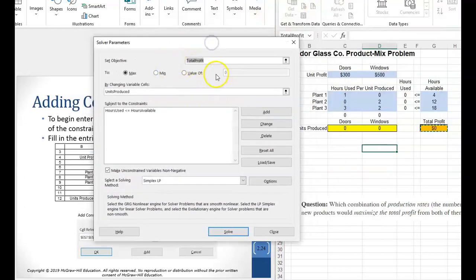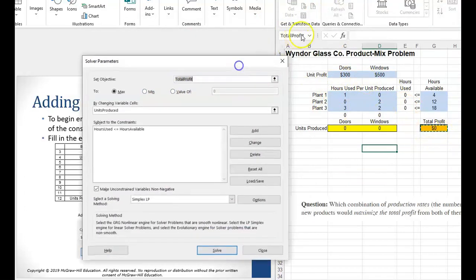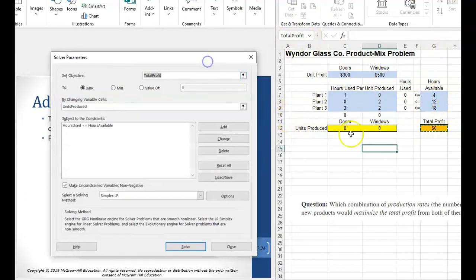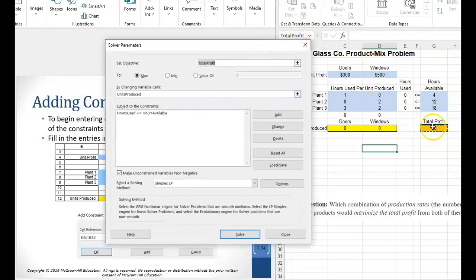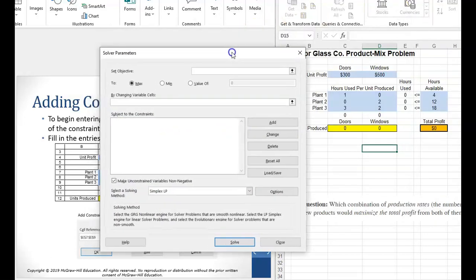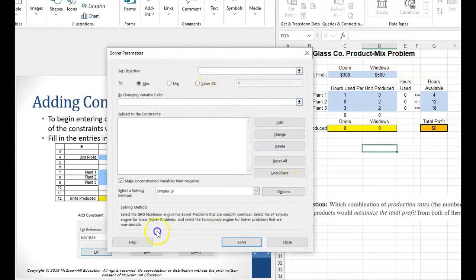And you'll notice that here on mine, I've defined these fields. As you can see, it says here total profit. This particular cell, G12, is called total profit. And that's a setting in Excel that you can name one of the cell references or multiple. But let's do this. So imagine that you're starting this from scratch and you don't have that. So I'm going to delete everything in here. Let's see, I'm going to click that. And just imagine now we're starting with a blank screen.